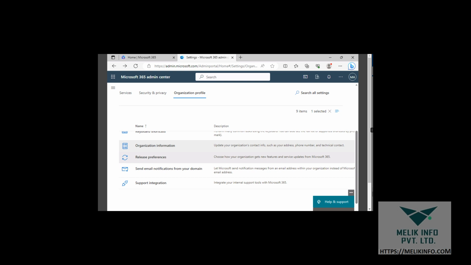So if you want this, first of all, you have to meet some prerequisites. For example, you have to create a Microsoft 365 group for your members for the pilot project, and then you have to create and associate a custom theme with that group.